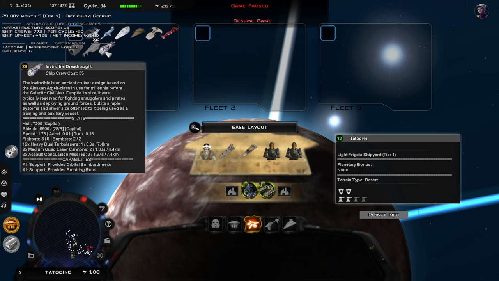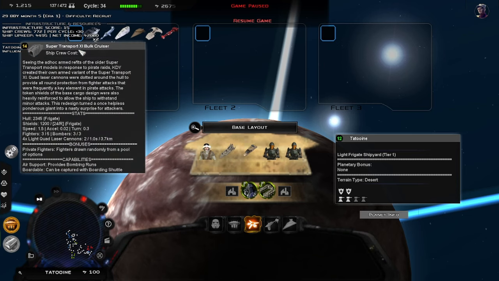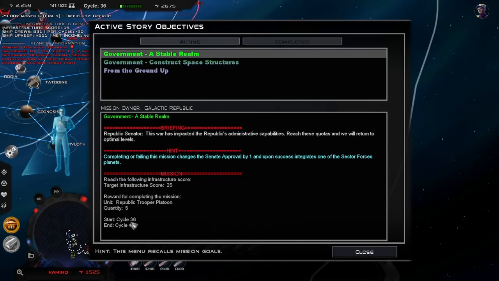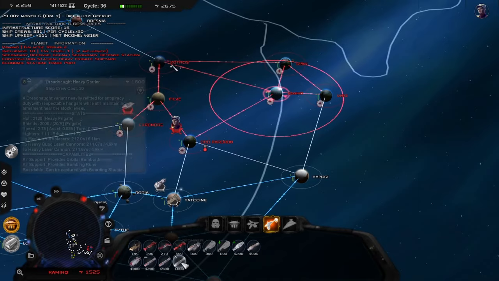Laughs in British. Oh, they've got an invincible dreadnought as well. Interesting, that might actually be a proper fight, purely because they've got their own capital ship. Hmm, what now? Stable realm. Unlikely, but I'll do my best, because infrastructure score is currently at 15. But you know, I'll do my best.